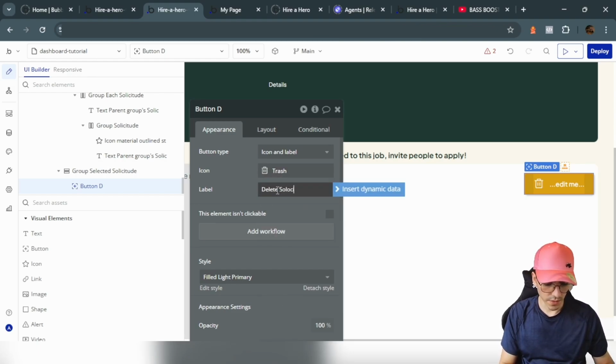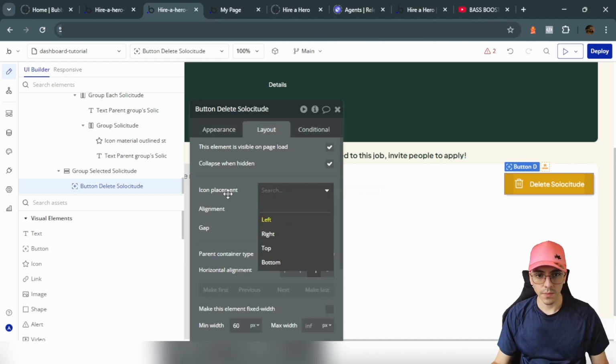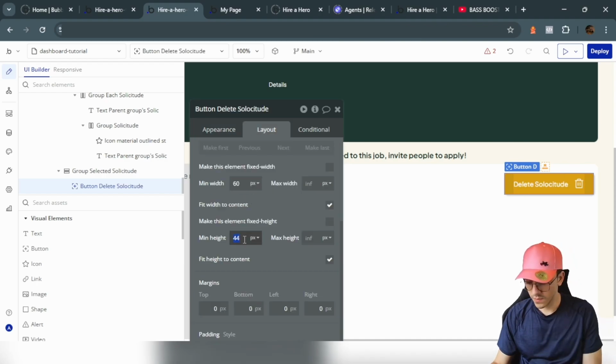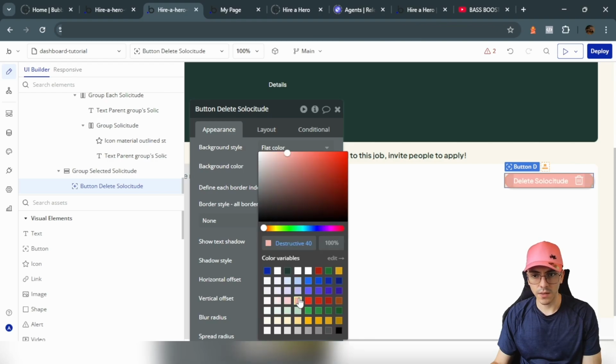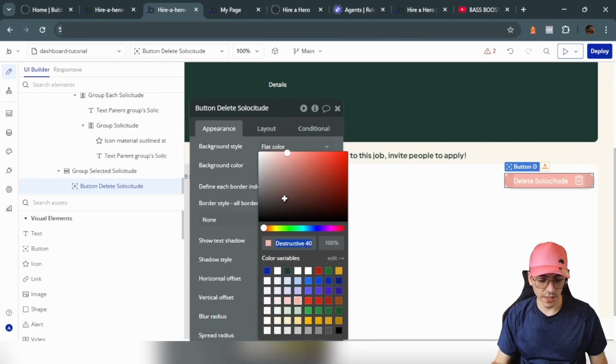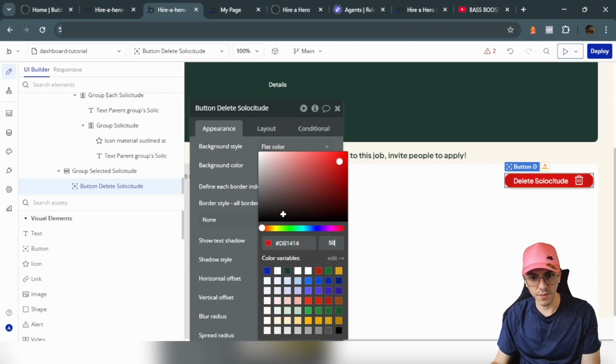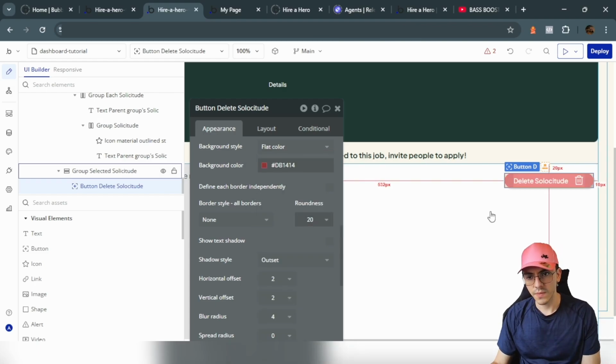Delete solicitude. Place the icon at the right, make this a little smaller, so I think with 30 pixels it will be enough. 20 pixels on roundness, and I'm going to set this color with 50% of opacity, and that's it.